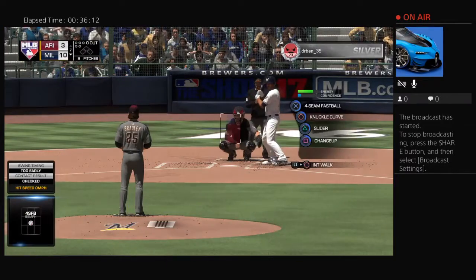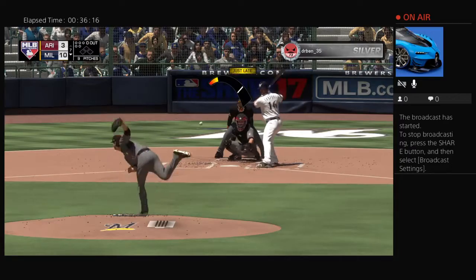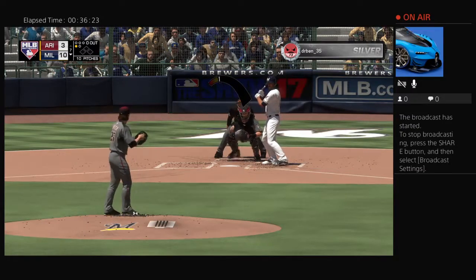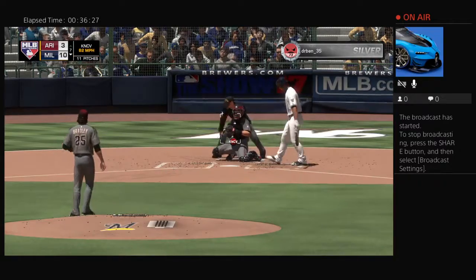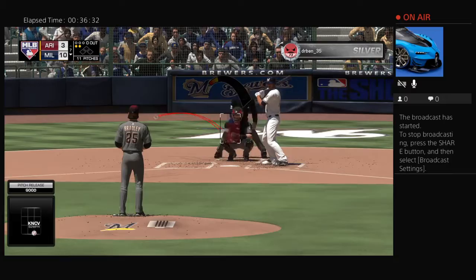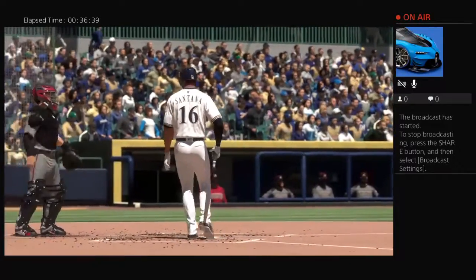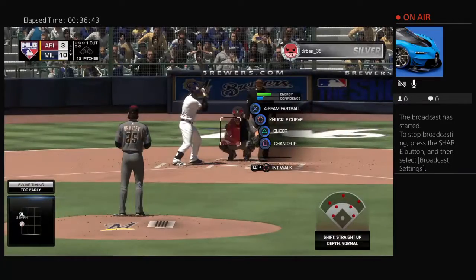In and ready for another. Right fielder. First delivery to him on the way. Santana just does manage to get a piece there as this is bounced foul. The windup and the 0-1. Starts to go around here, but it doesn't matter. This is strike 2 anyway. The windup and the 0-2 pitch. And a swing and a miss there on a late breaking slider as he's set down on strikes for the 2nd time this afternoon.